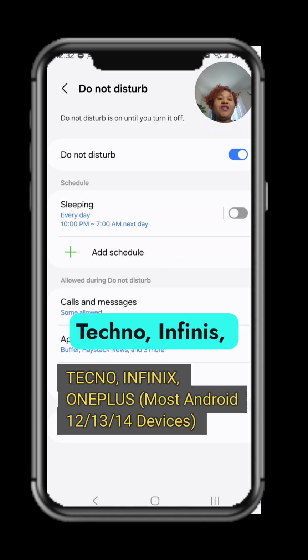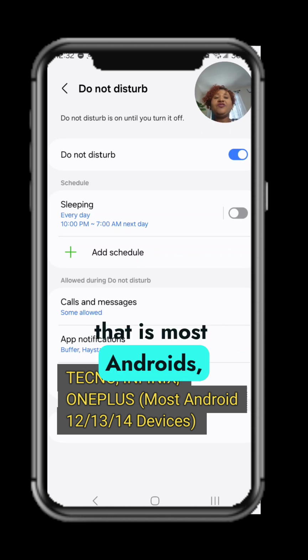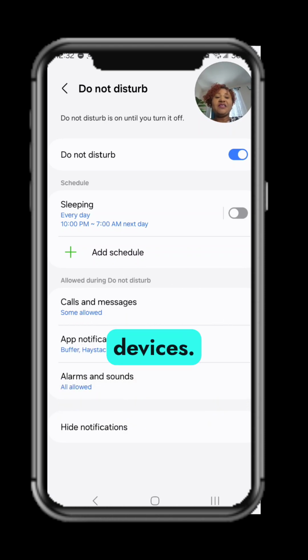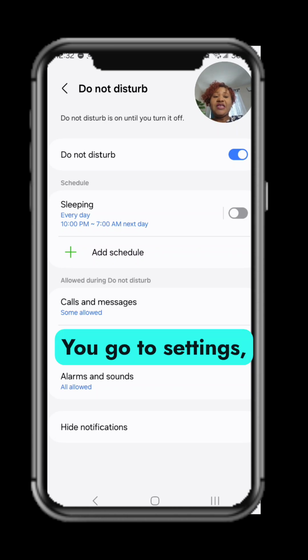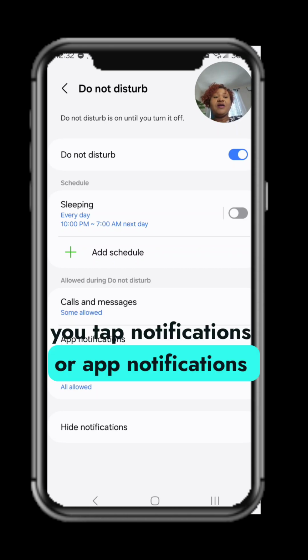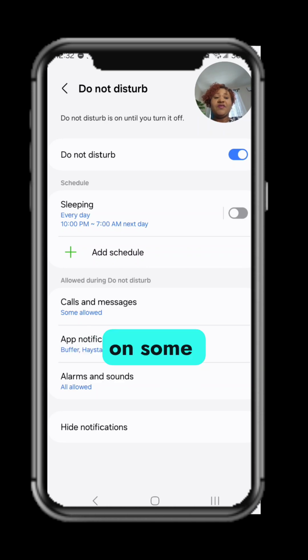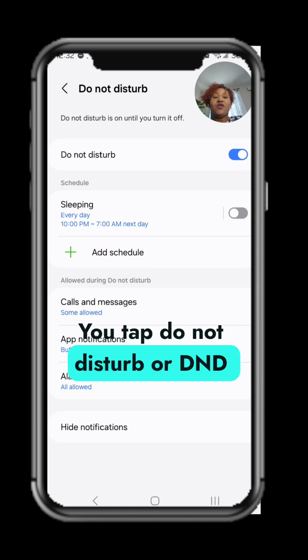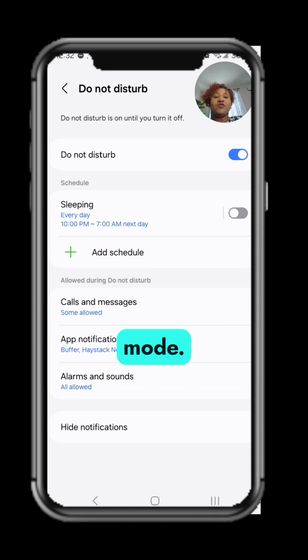Tecno, Infinix, OnePlus, that is most Android 12, 13, 14 devices. You go to settings, you tap notifications or app notifications on some devices. You tap Do Not Disturb or DND mode. Turn it on.